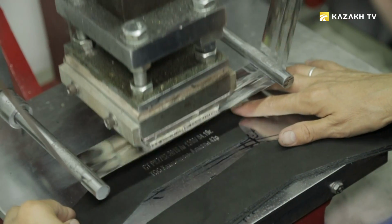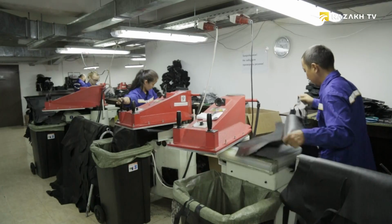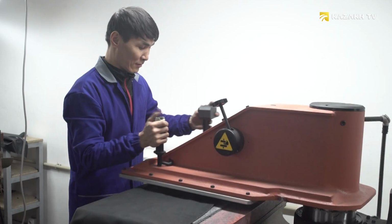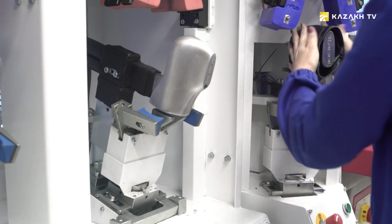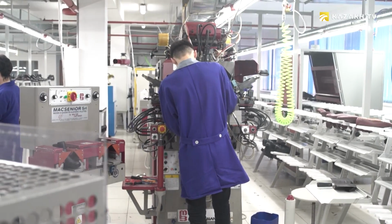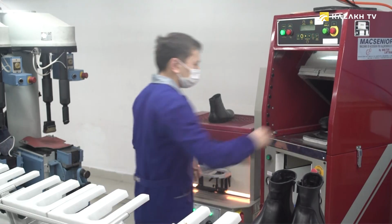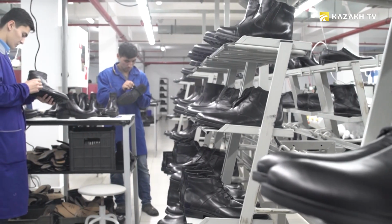Today, shoe production is fully automated. This makes it possible to improve the quality of the process and significantly save time. Pieces of the upper part of shoes are assembled in the blank shop. For this purpose, thread and glue stitches are used. Then the semi-finished shoes are sent to the foundry shop. Here, specialists, with the help of special equipment, attach a sole made of polyurethane, which has high strength, resistance to weather conditions, mechanical and chemical effects.